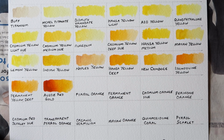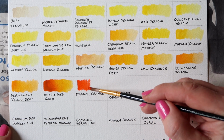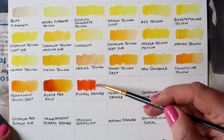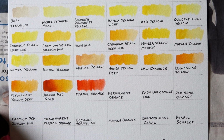Here we have Pyrrole Orange. Get a little more water on that brush. Ooh, that's a bright one. Wow. Use that sparingly. You can see it on the brush. Use that sparingly. Whoa. So there's Pyrrole Orange. I like that Aussie Red Gold. That is beautiful. All right, Permanent Orange.